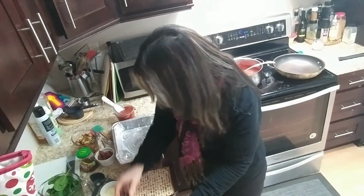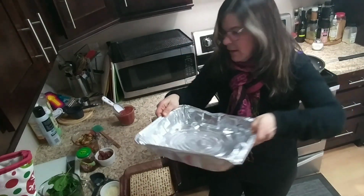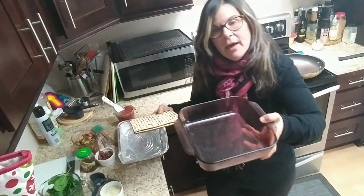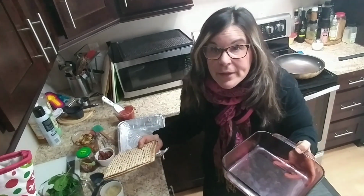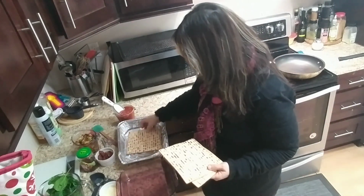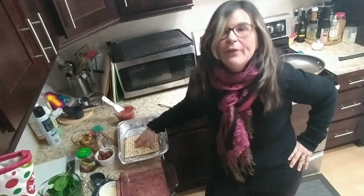All right, have a pan with some water, okay? And you're going to take also a PYREX dish. And if you want to make it bigger, you can double this recipe. You can triple this recipe. There are no rules, okay? But you're going to add each piece for about 30 seconds.